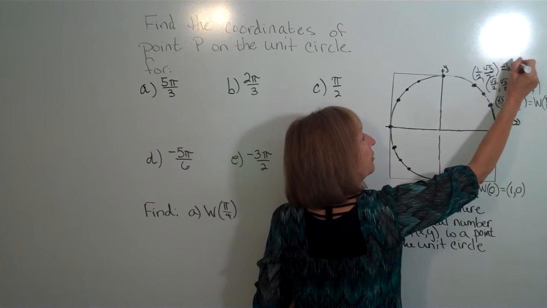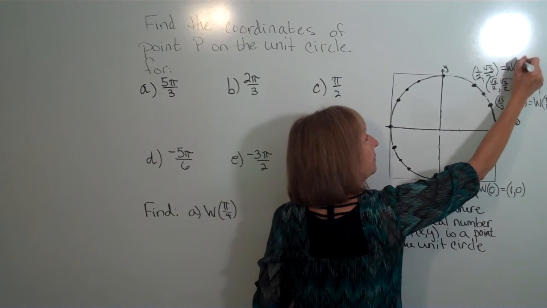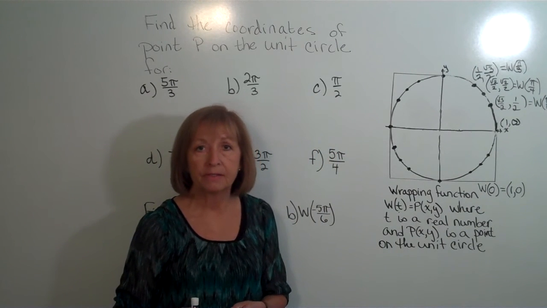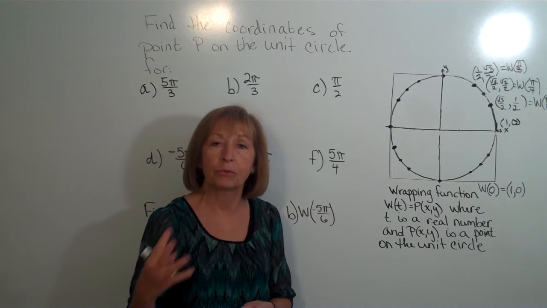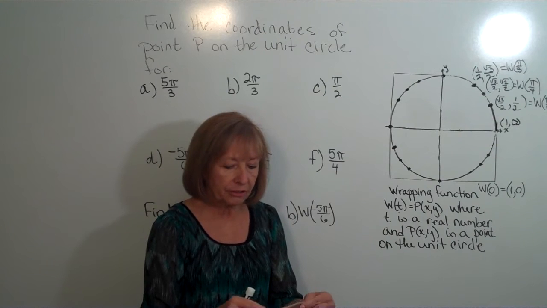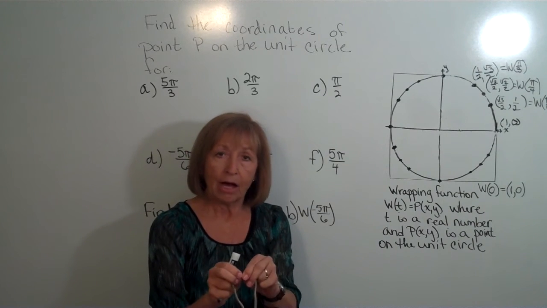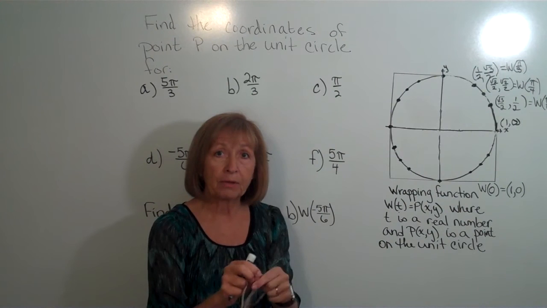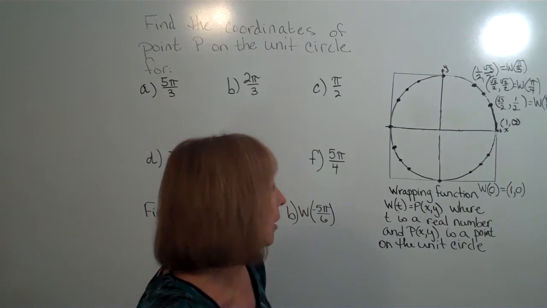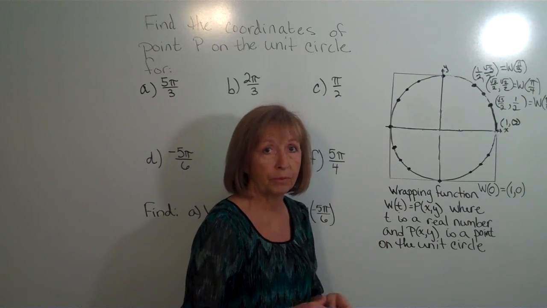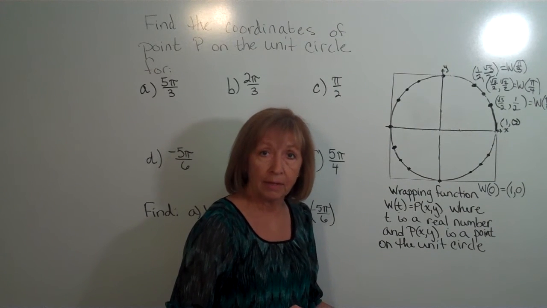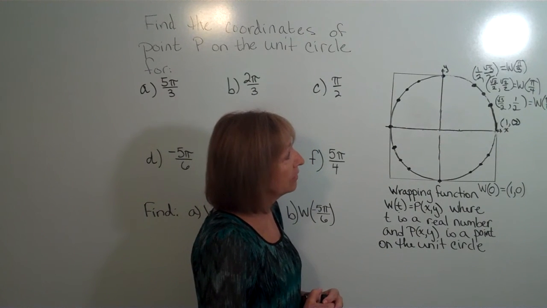And that's your wrapping function of pi over 3. Now, when we want to use these to help us figure out the trig functions of the real numbers throughout the entire number line, we're going to look at where we have our 0, and then our number line, positive going right, negative going left, and then having our values along the trig functions of real numbers along that. We'll want to remember some of these ratios of the nice angles.